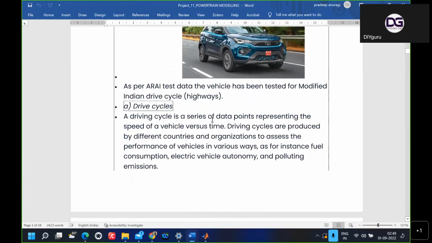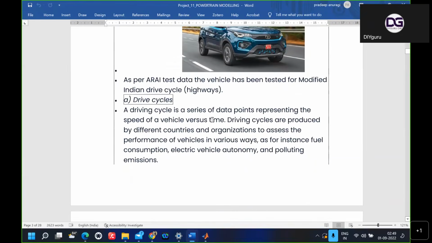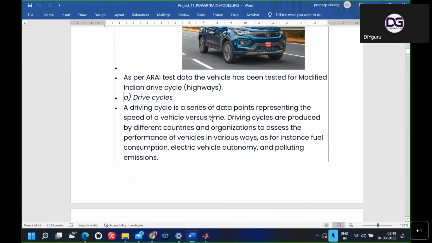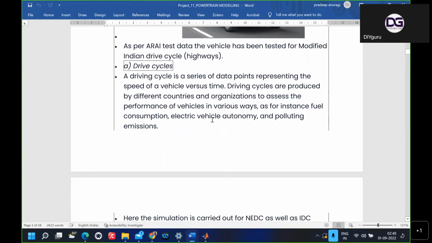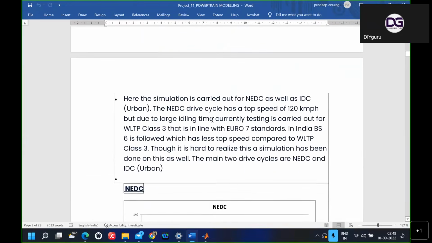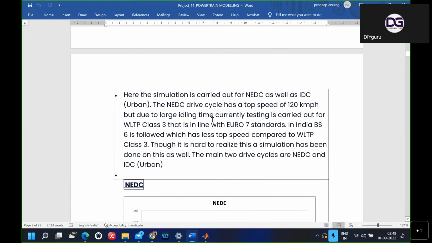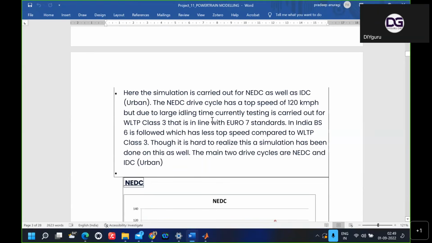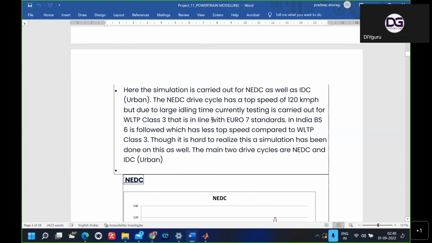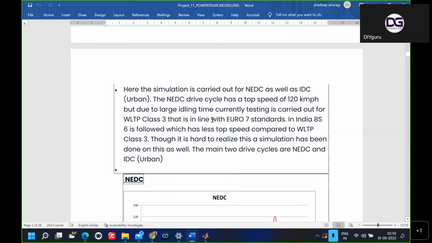So what is the drive cycle? A drive cycle is just a series of data points representing the speed of a vehicle versus time. So a velocity versus time graph is just called the drive cycle of that vehicle. Here we are using three drive cycles: the first is NEDC and the second is WLTP, which is called the class 3 driving cycle, and we are using IDC, the Indian driving cycle.